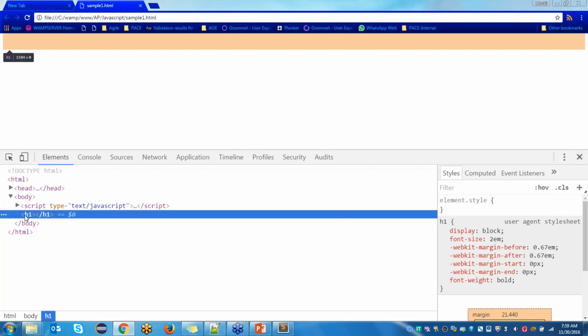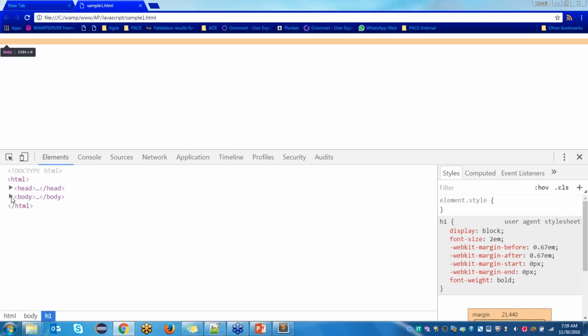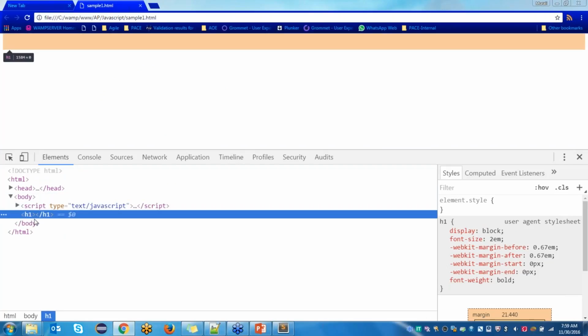In the body section below the script tag, there is an element which was added dynamically, which we have just now added, h1. Now I'm trying to add some text content inside this h1 so that we can see it in the document, on the screen also.